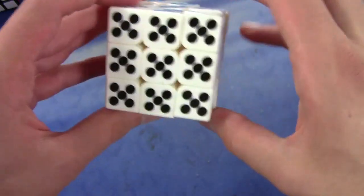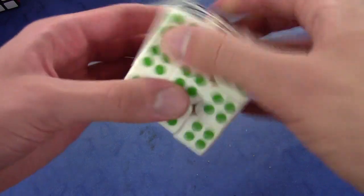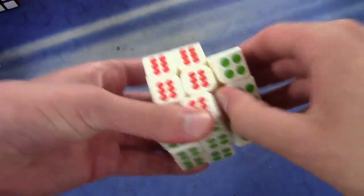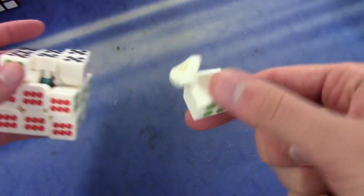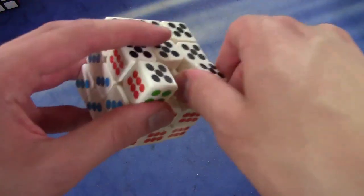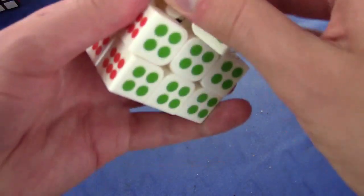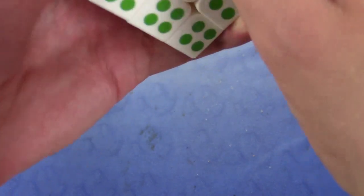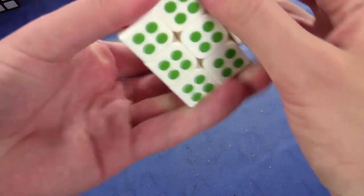I think this is probably just like an MF3S. Okay, so it actually feels a little nicer than the MF3S, I think. If we look at the mechanism real quick, if I can pop out a piece. I didn't bring any cubes to compare with for the 3x3, unfortunately. You can see that the pieces are very standard looking, maybe even something like a Sulong. But it has a dry feeling to it, which is pretty nice. If I can just fit this piece back in. Doesn't seem to want to go.